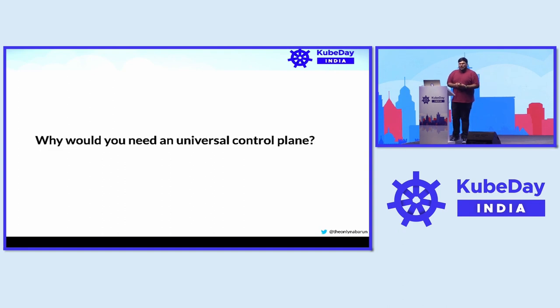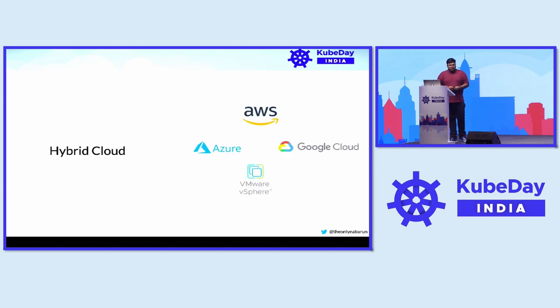So the question is, why would you even need to build a universal control plane? Let's go through some of the factors that might bring you to do that. The factors are in no particular order of importance or precedence. They're just some factors that you might look at when building platforms or deploying your apps, or if you're an end user who uses cloud. So first thing, you might be on hybrid cloud. You might want public cloud and private cloud both to deploy apps.